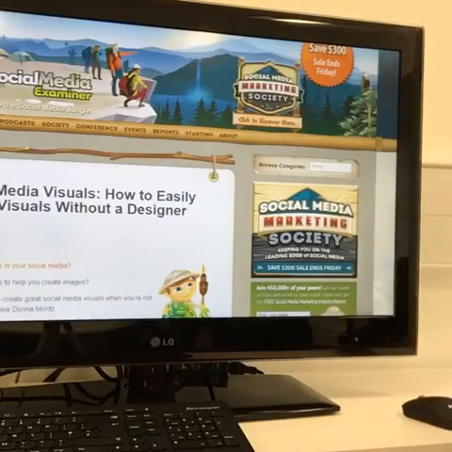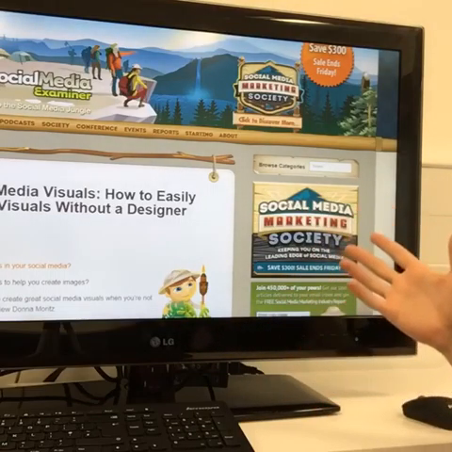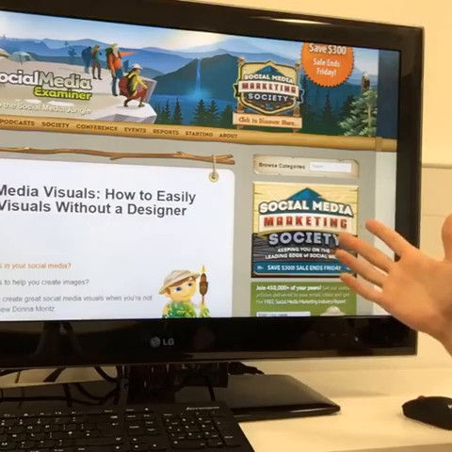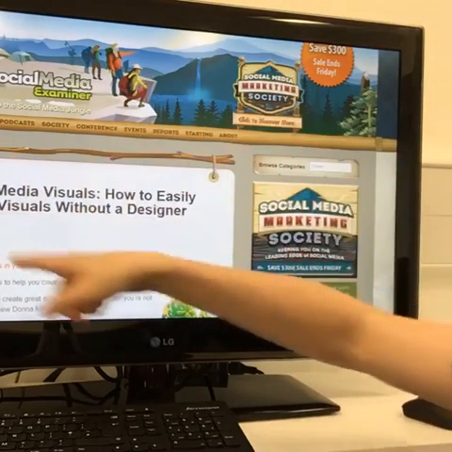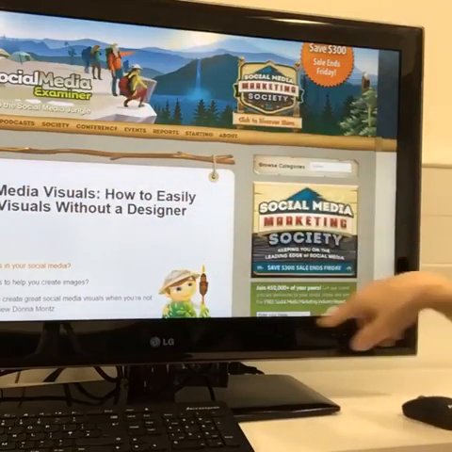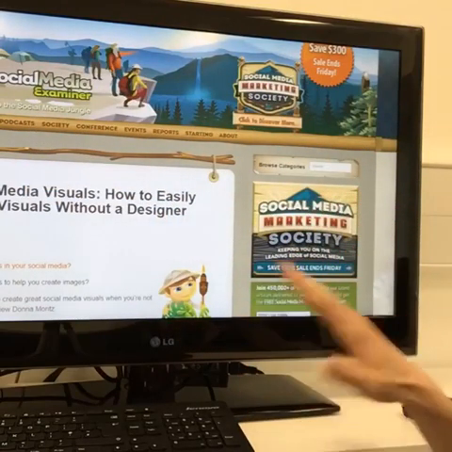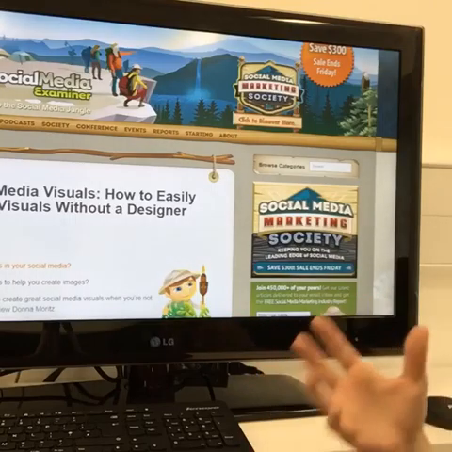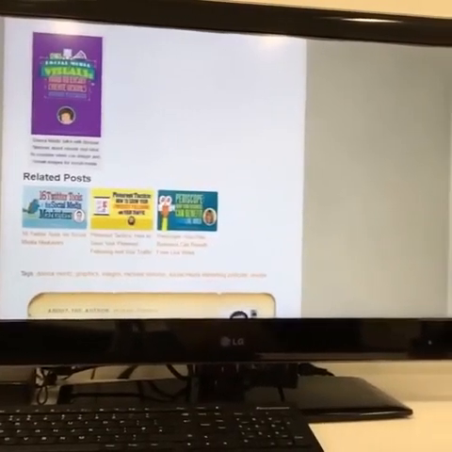Looking at an example of how people use that, Social Media Examiner is one of the best websites for us in the social media world, and this is one of their articles on their webpage. It's actually about social media visuals, incidentally. Here we've just got images that are on the page, and if you've got a Pinterest plugin, you can pin any one of these. But what they actually do is at the very bottom of each article, and I'm sorry you can't see that, so let me bring that into shot.